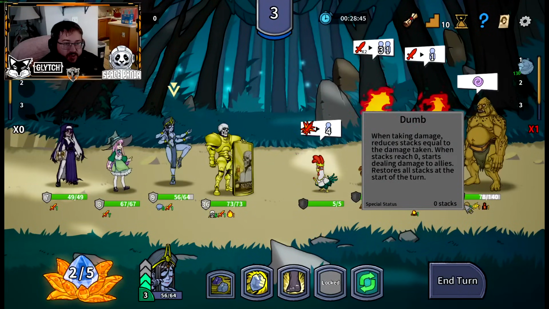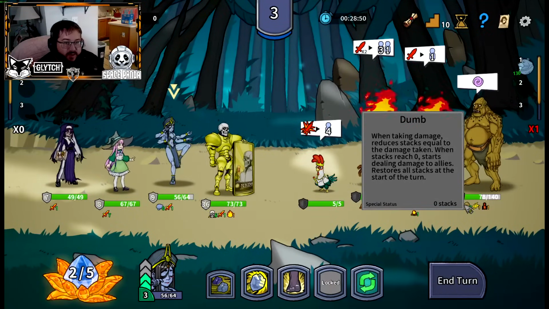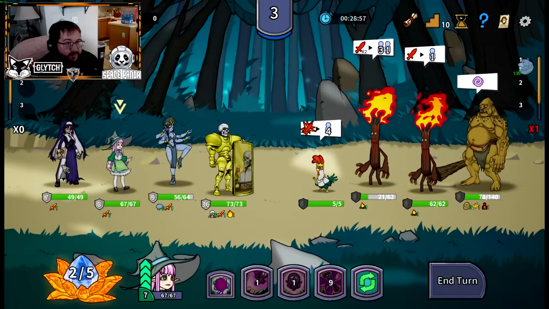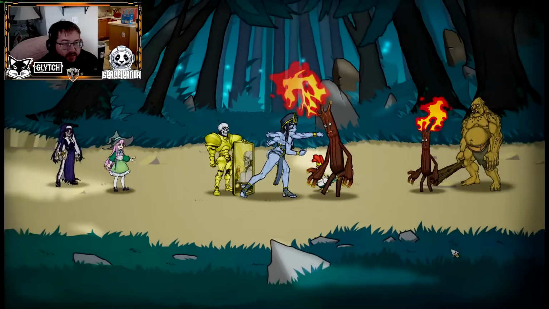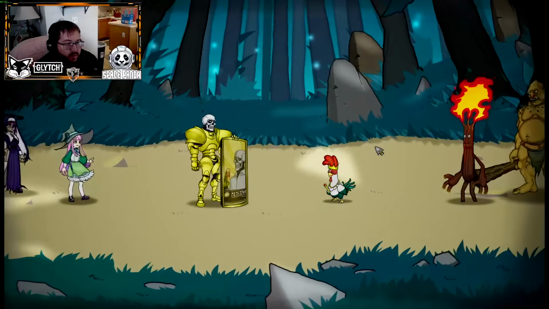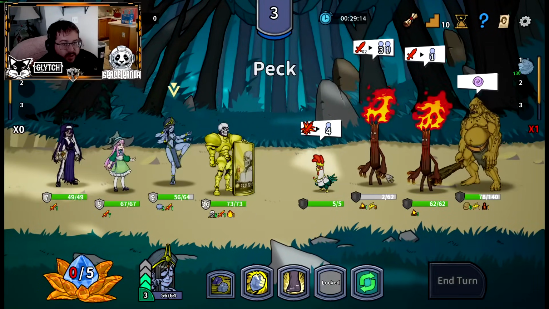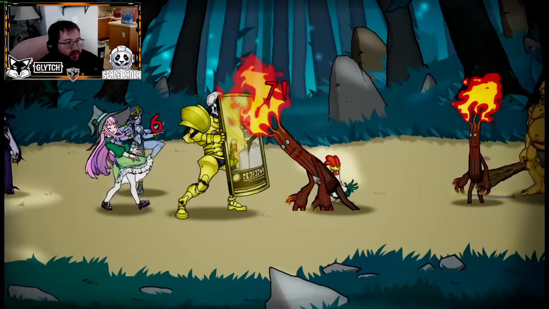When taking damage, reduce stacks equal to the damage taken. When its stack reaches 0, starts dealing damage to allies. Restores all stacks at the start of the turn. Okay, so we're making him hit an ally this turn. Beautiful. So then you need to jab this guy. He's dead. Whoa, whoa, whoa! What the hell, chicken?